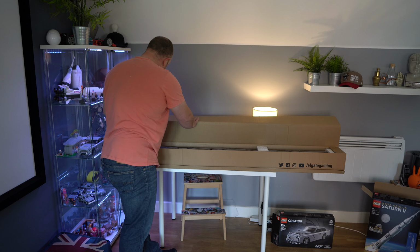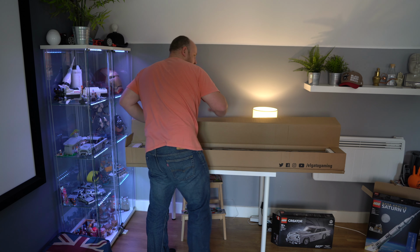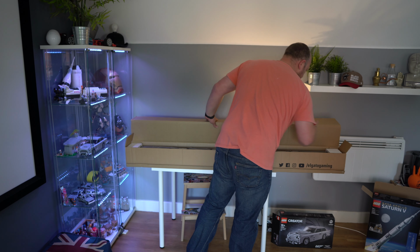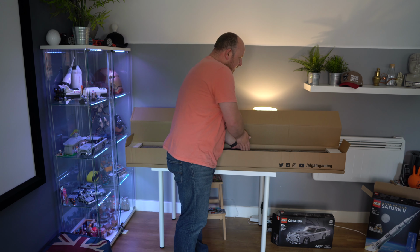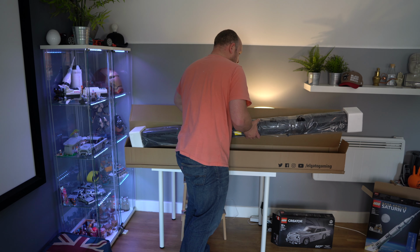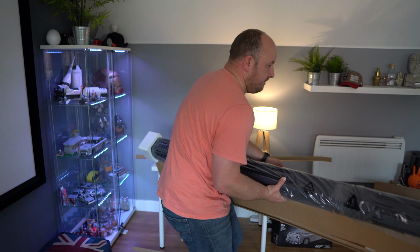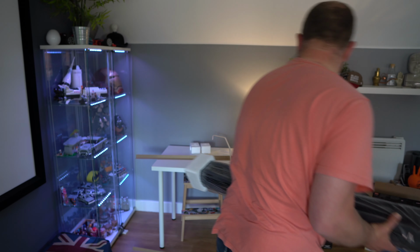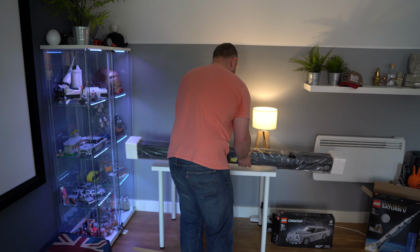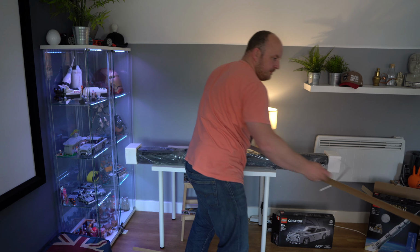A few polystyrene bits and bobs to hold it all protectively in place. And you'll see when I get this out why I like it for storage. There's a good weight to it. Let's just get the box out of the way. Right. Okay, I'll just clean up the space a little bit.